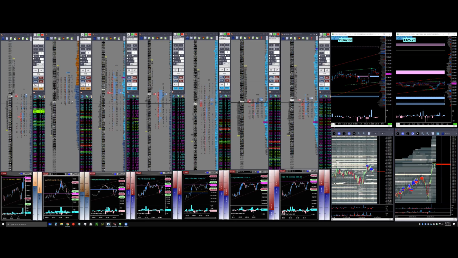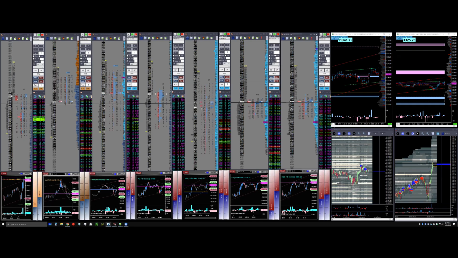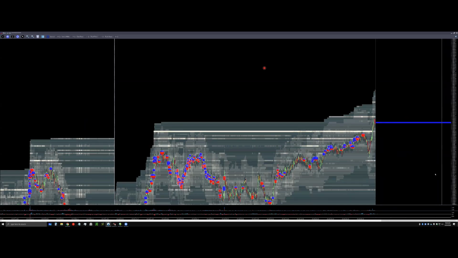And if you guys are going to integrate any of these things into your process, do them one at a time. Throw Auction Vista up there if you have Jigsaw, and take everything off of it. Don't use any of the things on the bottom. And then, try looking at the flip chart and see if that gives you any kind of an edge. And try looking at the volume. It's a really good way to catch high volume reversals. So if that's a setup you like, here's a classic example in gold right here.